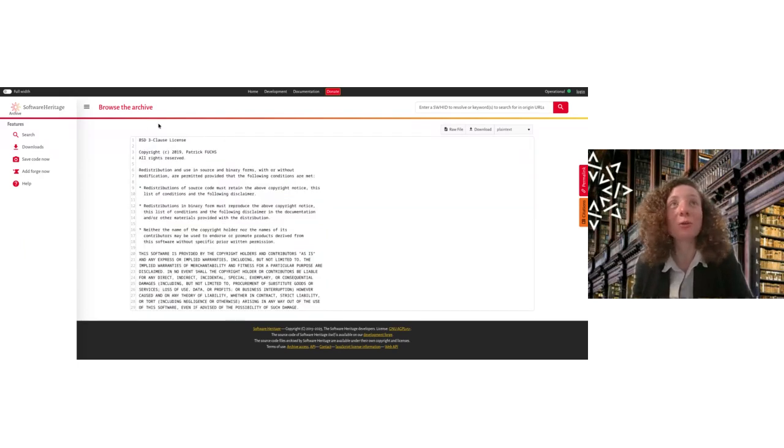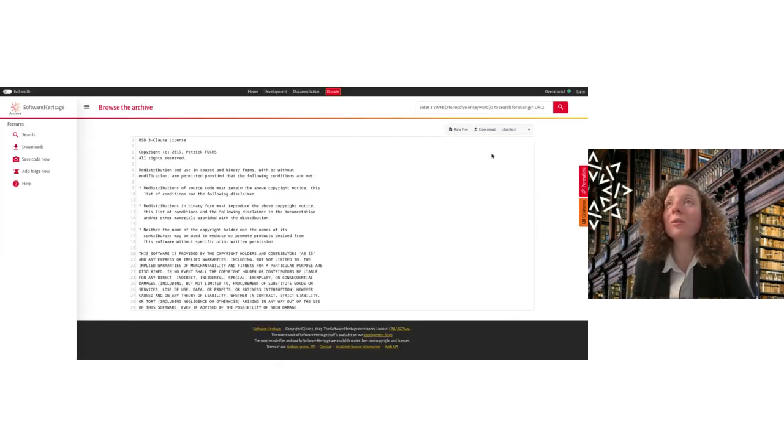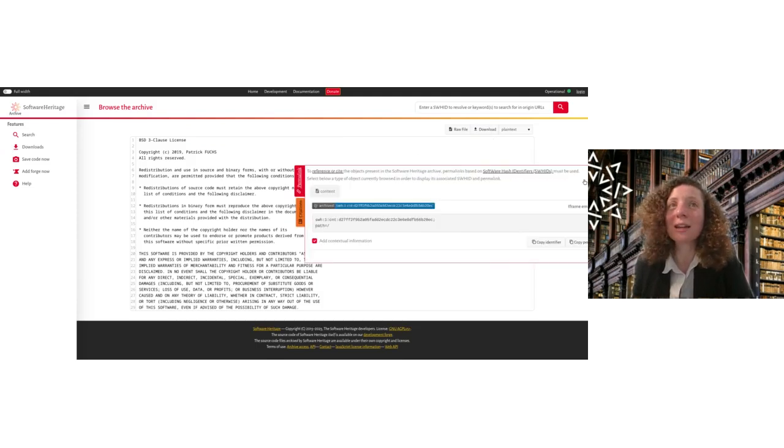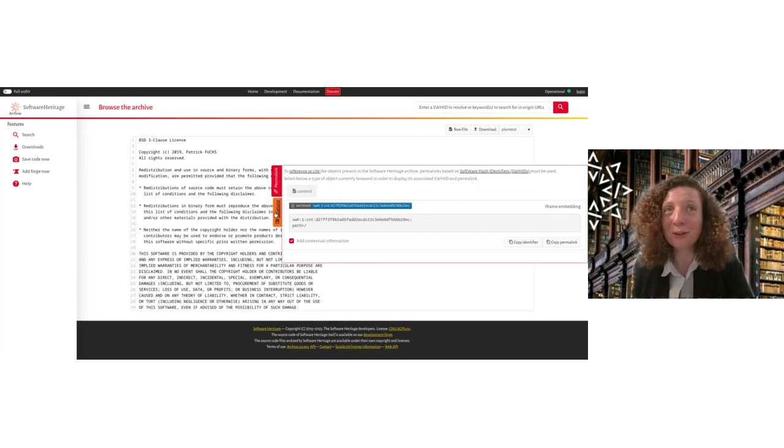So here you really see the raw file, and you can click on this raw file button, and you will see a URL with /raw, and there will be only the content, and you have also the possibility to download. And then on the side here, you will have only this SWHID in your permalink box. And you have a citation here, but I will talk about it at the end of the session if we have time.